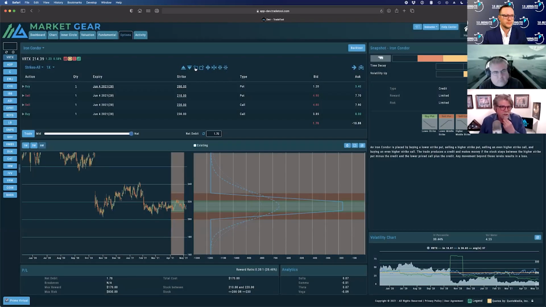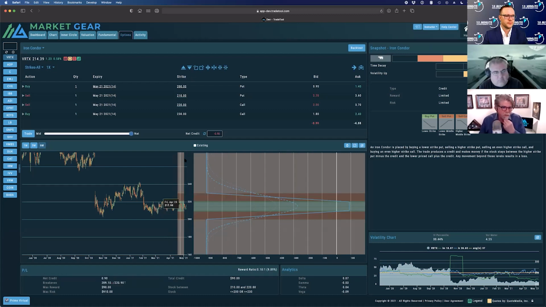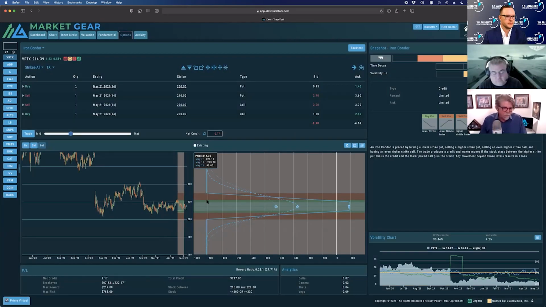I clicked that a few times, so I got to keep pulling it in that 14-day. You can see as I'm doing that, every time I do that, this got narrower, right? And so now we're in that 14-day trade, and so that makes it work a lot better on this. It's really handy to have that back here, so you can see exactly what have that reference point of where you need it to stay.